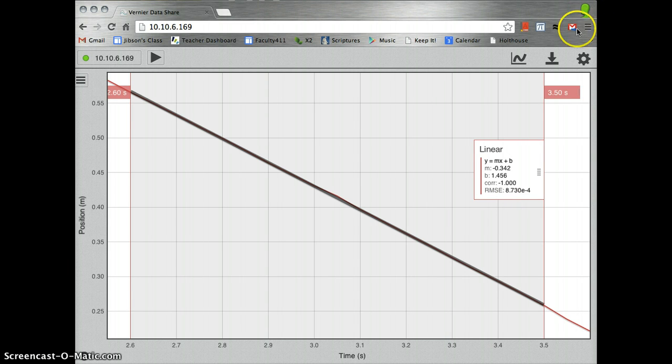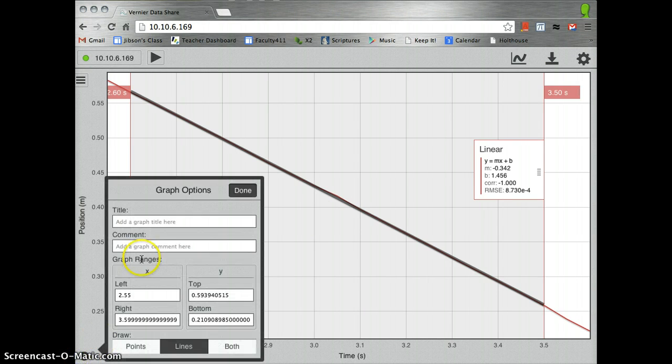And then I would like to save this, so I click the download button, and, oh wait, before I do that, let's throw some titles on. I'm going to go down to the info button and click that, add a title to my graph here, which is speed, or let's see, motion of a battery powered car in time.